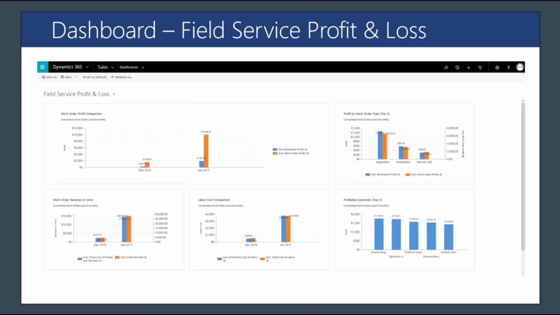Now let's take a look at some examples of profit and loss charts in a dashboard. This could include things like on-time resources, which would display the difference between the estimated arrival time and actual arrival time. Again, the average difference in duration, and then average time to schedule. So just a different way of looking at some of the same charts that we mentioned a moment ago, but from a profit and loss perspective.